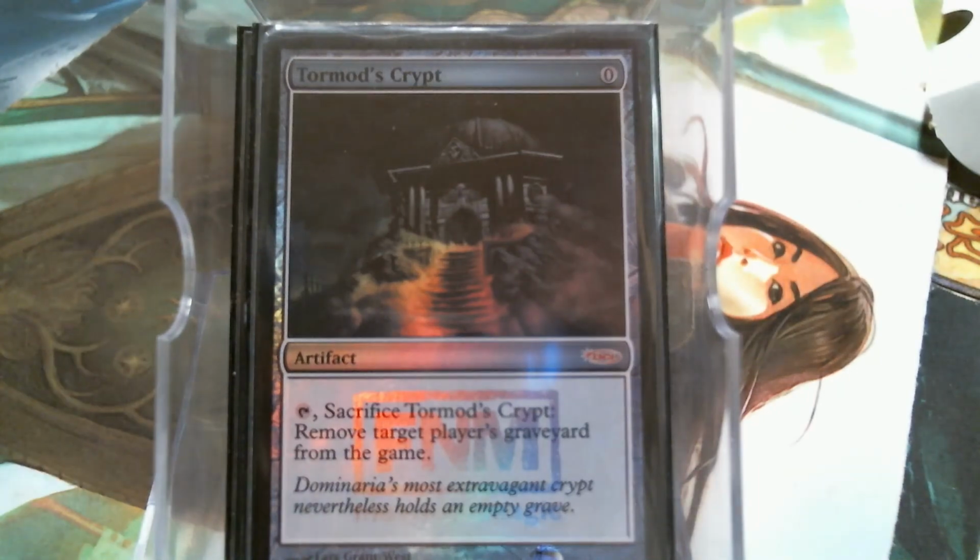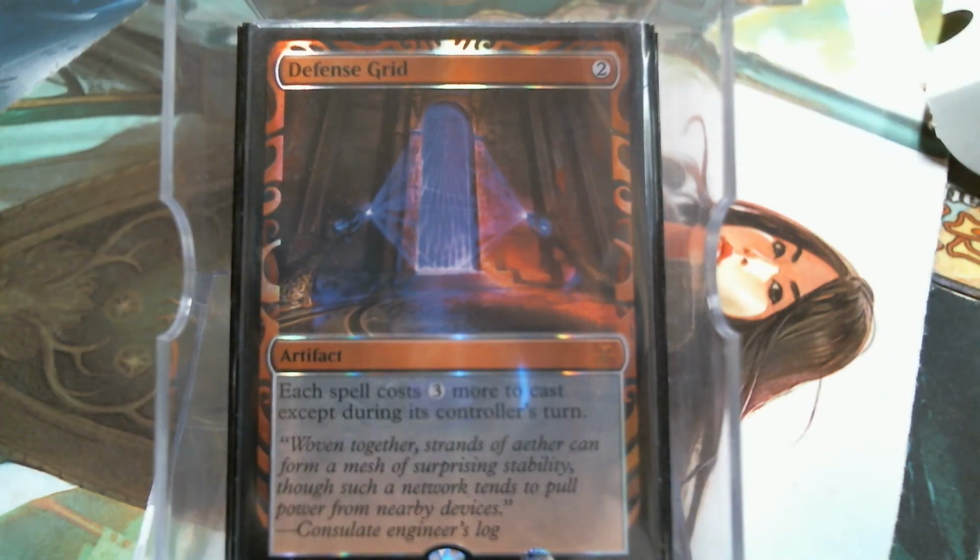Tormod's Crypt is going to nuke somebody's yard because that's always a problem. Somebody's always playing around with dead things, and the graveyard is just an extension of your hand. Those are cards that you have access to because we're dealing with the total pool of cards. And last but not least, counter magic is a big thing against this deck because it's not like we can play our counter spells back or whatever.